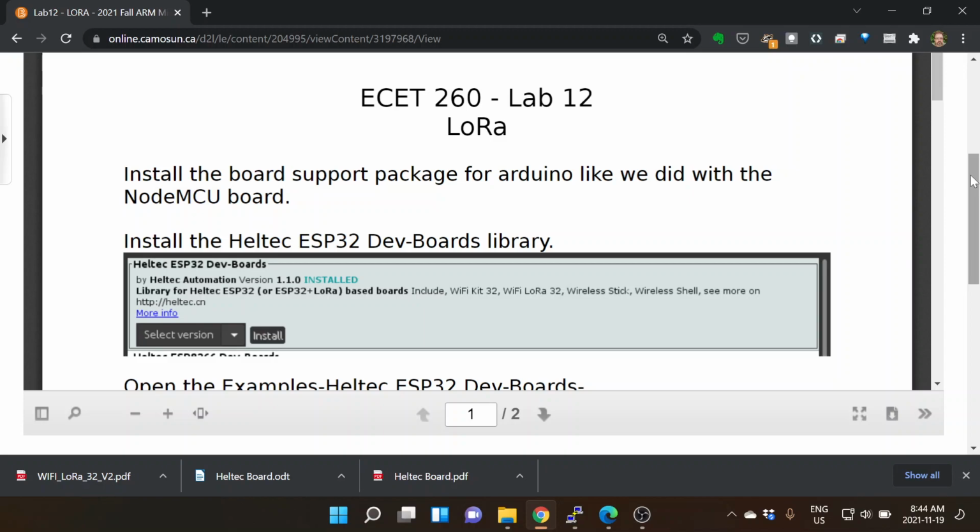You have Heltec version 2s, I hope. There is on your board a little V2, okay? And so they changed a couple of things around. There's a couple of pins that are changed in locations, and they kind of doubled the memory on these ones. So it should be a V2. You can use V1s for most of the examples and all the rest, but I'm hoping everybody has a V2.